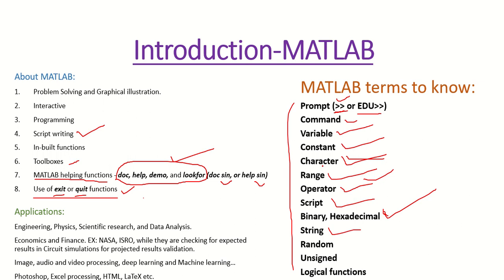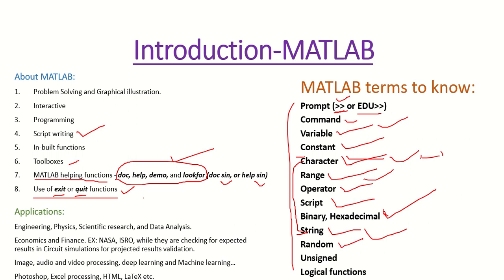And string. In variables, character and string come under a single category. A character is in single quotes and a string is in double quotes. So we'll see that next. A string is a group of words kept in double quotes, and a character is a group of words or a single letter quoted in single quotes. Okay, we will see that.